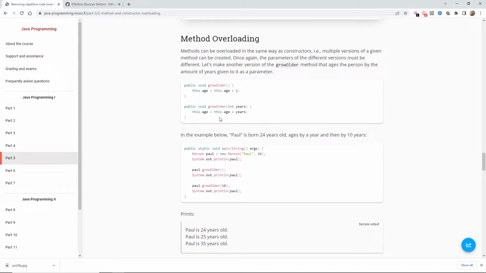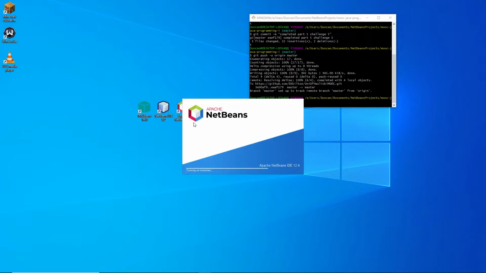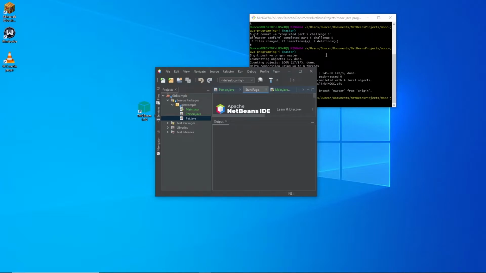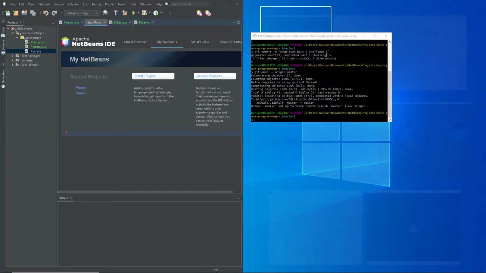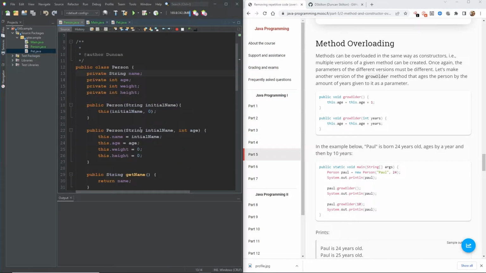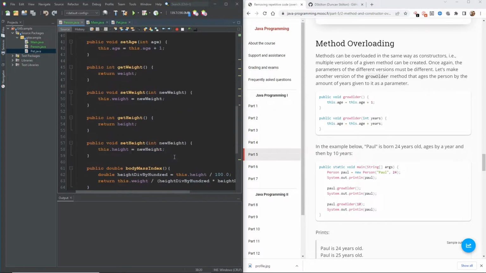So let us open our other NetBeans project, Apache NetBeans, or NetBeans 8.2 if you're using that, either's fine. Let's see if we can find our people project, and we can follow along with the updates as well. This is another good project that you'll be able to track on GitHub. Right, let's move that over here, to the left. Okay, let's close this one. We've got person here, so we've got those bits and pieces. That's good. And then what we're looking for is the grow older method.